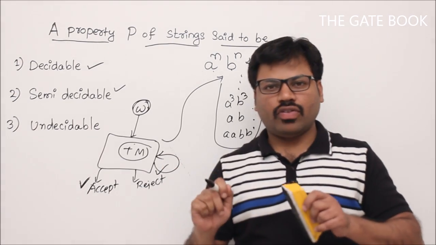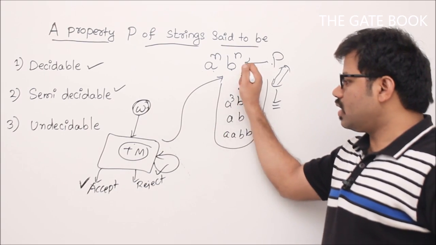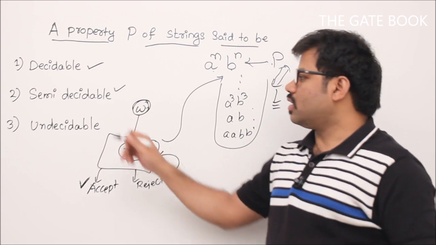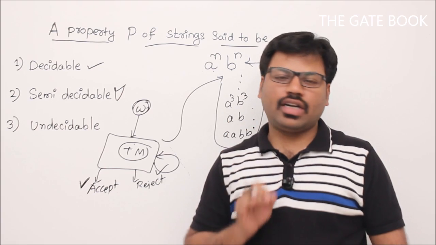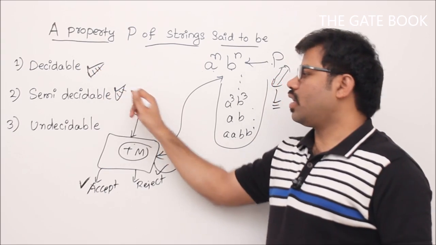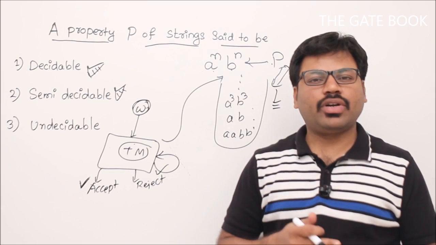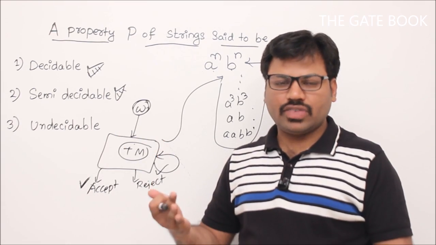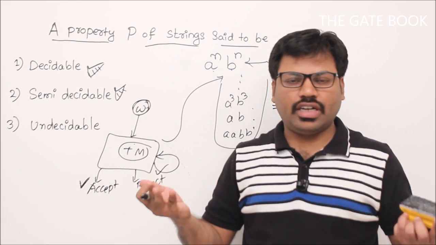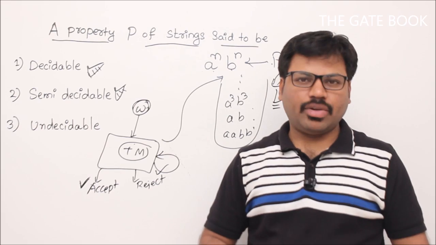If you have such a machine, I don't bother if you loop, I don't have any problem. But whenever the input satisfies the property, you should accept it. If you can show such a Turing machine, then we say that such a language is semi-decidable. That is the fundamental definition of semi-decidability. Now finally you understand what is decidability and what is semi-decidability. For any property, if you show a total Turing machine, then that is a decidable property. For any property or language, if you show just a Turing machine, I don't know whether it is a total Turing machine or not, then that property is called semi-decidable.